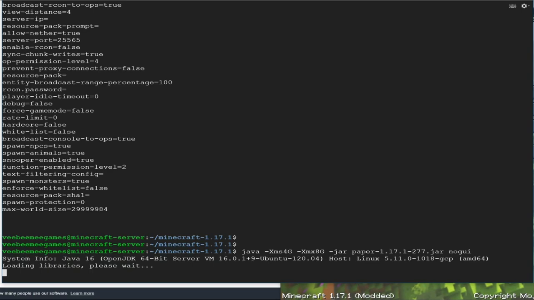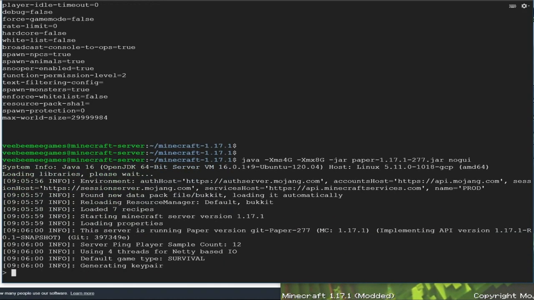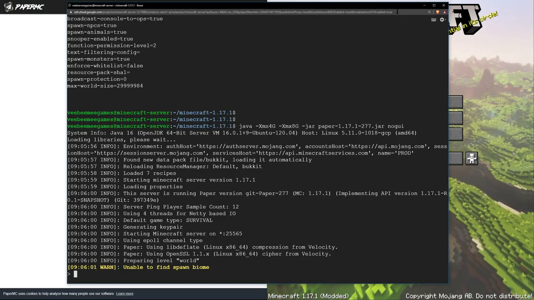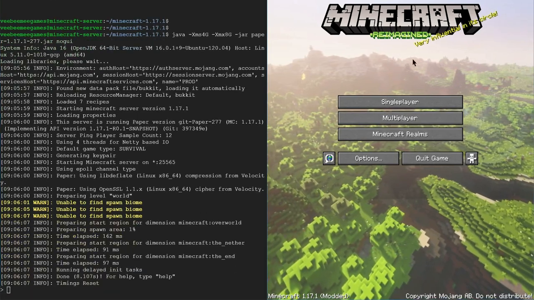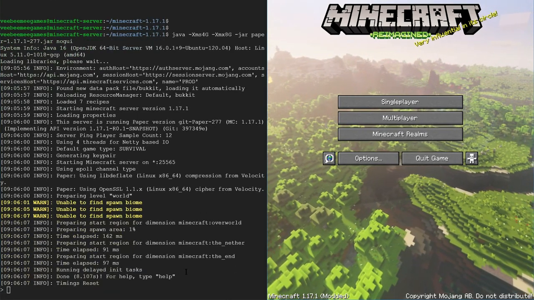And now we are starting up our Minecraft server officially. So we should see all the files begin to populate. While this is going, I'll show you guys in just a minute. I'm going to put this on the left-hand side, and I have my Minecraft instance up on the right-hand side.